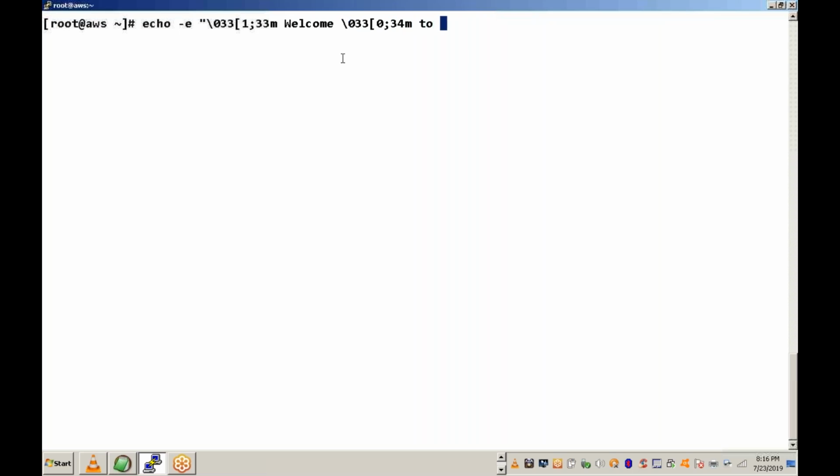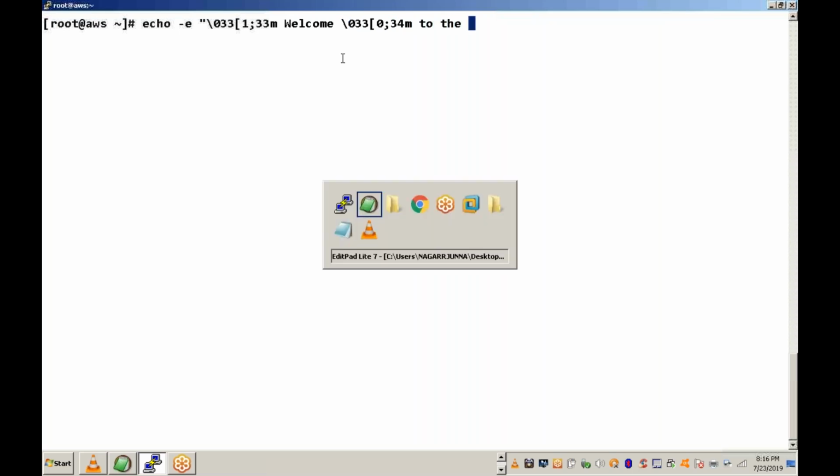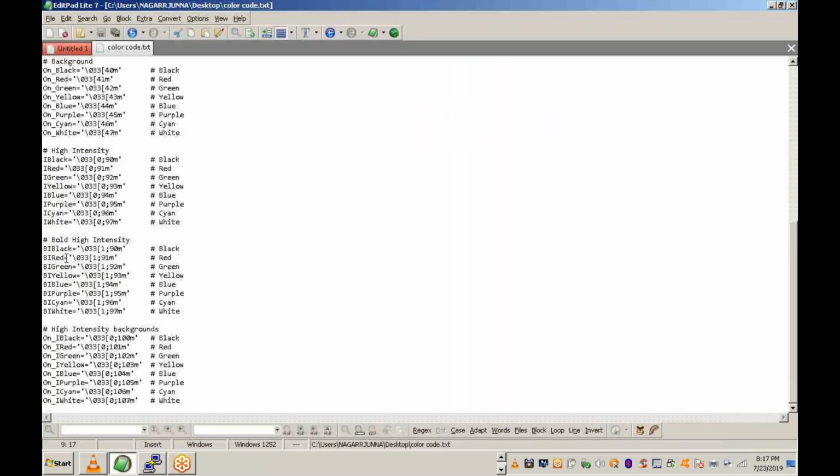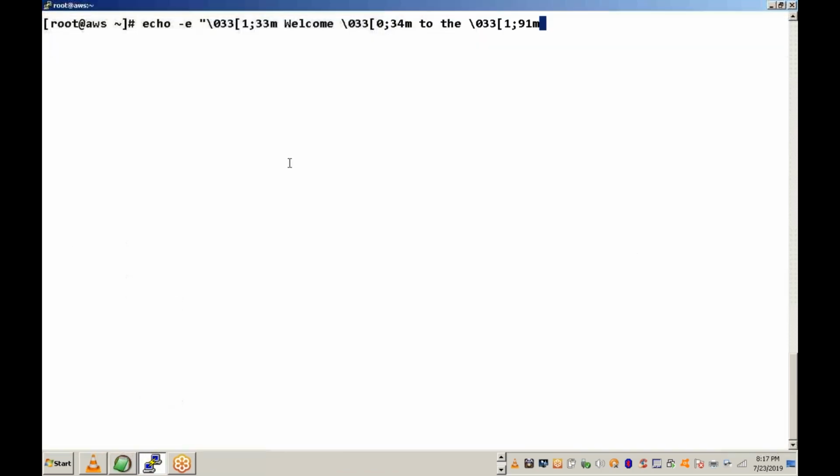Next I will use some different background. Bold identity, good. To the Linux, so we should use that ending with slash 033 square bracket open 0m. So this is the output. We are getting three different colors.